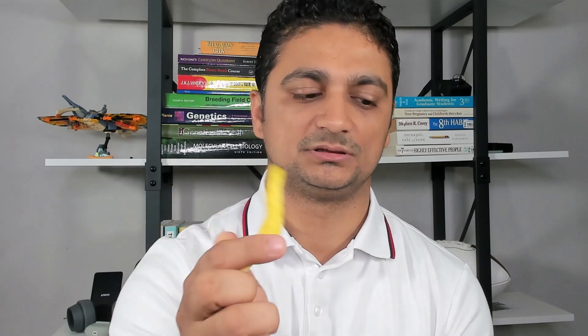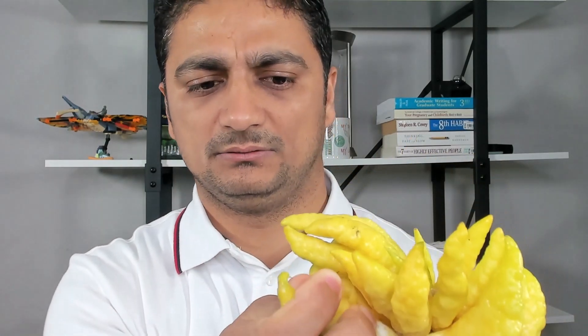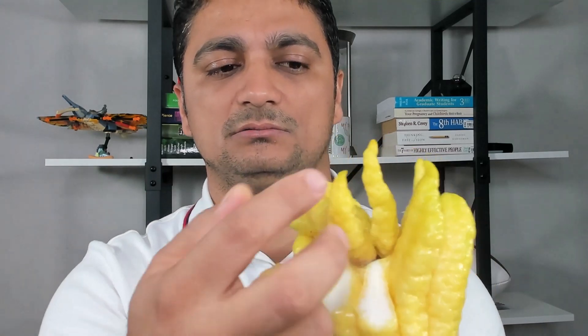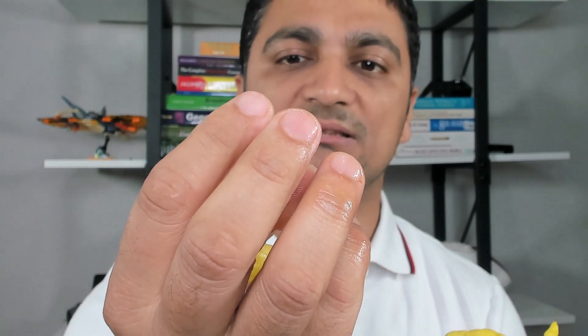Let's see its fingers. These are the fingers that we can see. All fingers. It has a lot of white pith inside and it has a lot of essential oils outside. I can see a lot of essential oils coming out and my hand is full of all the essential oils.